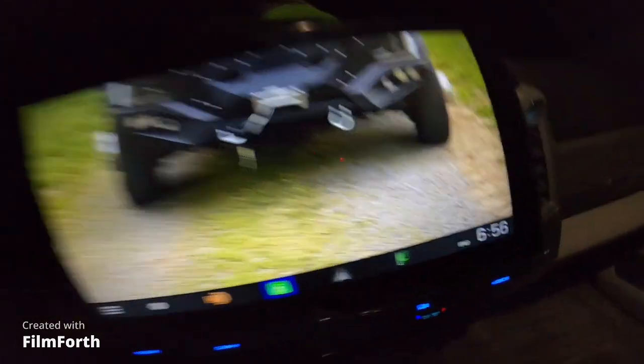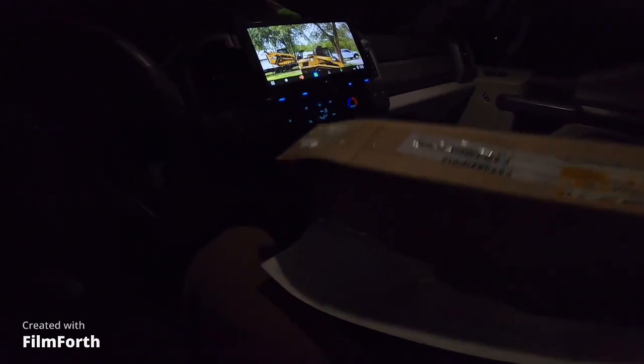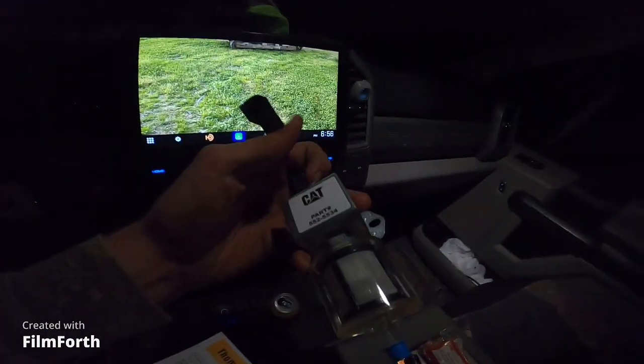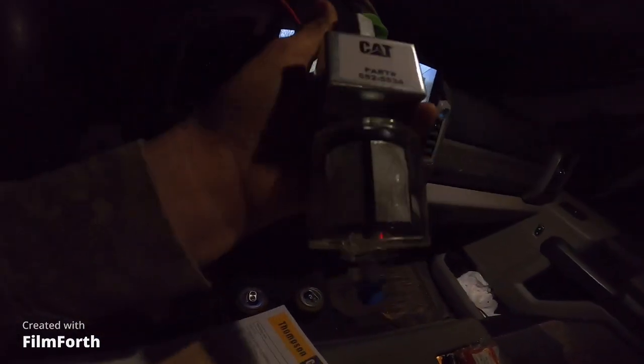So, you can tell what time it is. Went and got something for my dad. I got the Cat part, the primer pump, which is this thing right here. So, I wish I'd have known that. Heck, I just put a brand new filter on it.